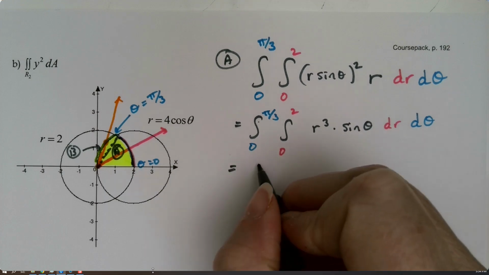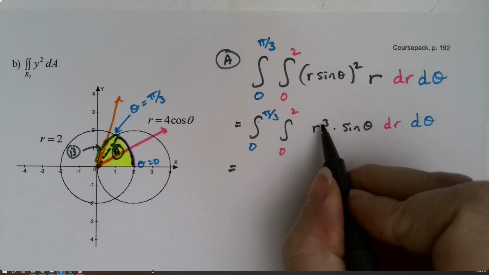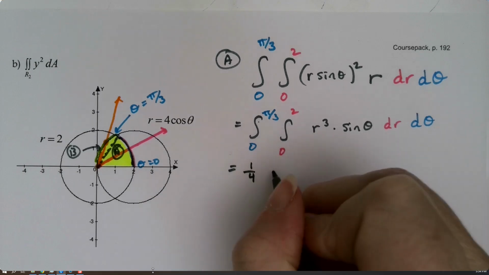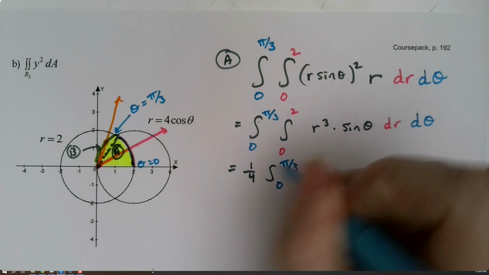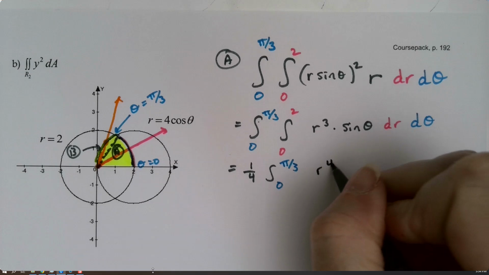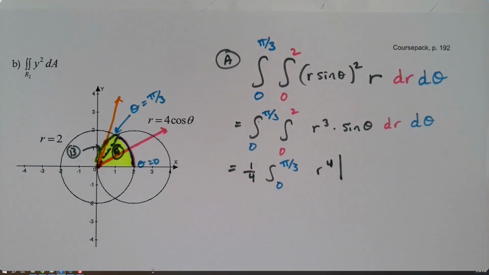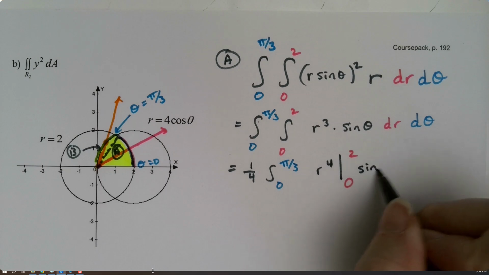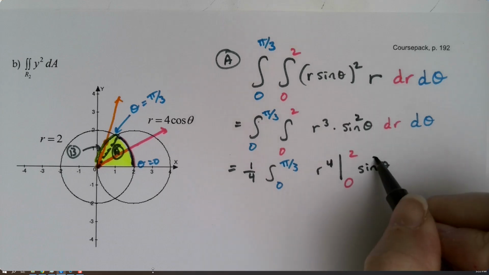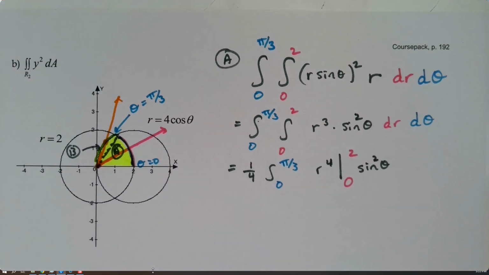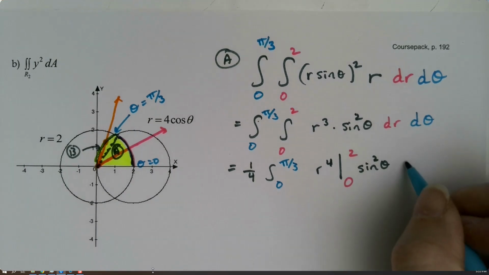the integral from, well, let's see, this is 1/4 r to the 4th. So 1/4 integral from 0 to pi over 3, r to the 4th from 0 to 2, and then it just has a sine theta sitting there. Oh, it's sine squared theta. My fault. Sine squared theta. Sorry. So you definitely don't want to do theta first then, because sine squared theta is annoying. All right, so then d theta.